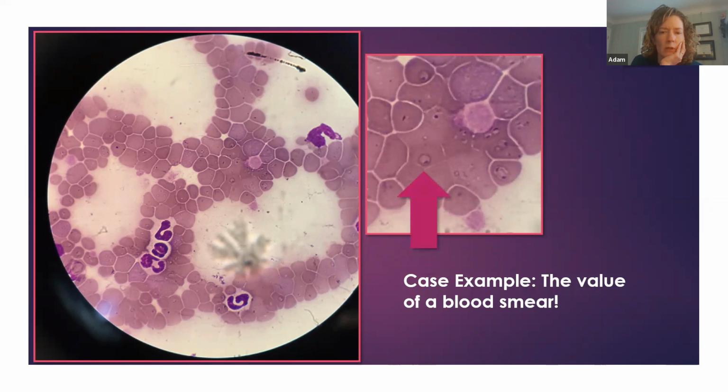So there are these little organisms within the red cells that we say look like a ring with a stone in it. And that is very typical for Babesia, which you can see most commonly in pit bulls because it can be spread through dog fighting. It is a cause of hemolysis in dogs, causes red blood cell destruction, and can cause anemia. So that's a really cool thing that you can find just by looking at a blood smear.